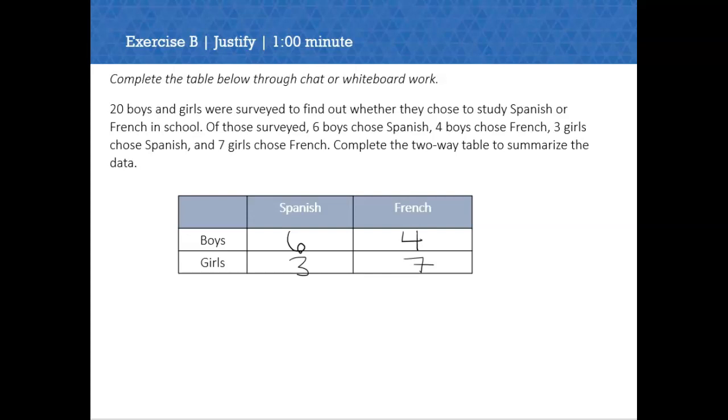And we could kind of do a double check. Sometimes they don't explicitly say 6 boys and 4 girls. They might have something that says you have to count it. So it might say yes or no, and you're counting the number of yes and no's, and then you're making the tally. But we can see that 6 plus 4 is 10. 3 plus 7 is 10. So 10 plus 10 is 20. So we can see for sure that we got all of them. So that's just a quick check and something that you'll want to do as you're making the tables when the data isn't spelled out like this.